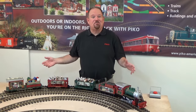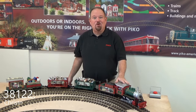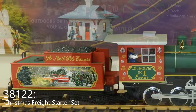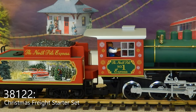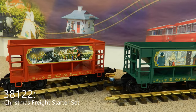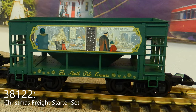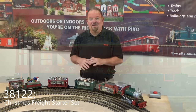We've had a Christmas starter set for many years in our program, but this year we decided to go big. This is our new Mini Mogul locomotive and tender, with two ore cars and a work caboose and phenomenal details. You'll be amazed at the decorations on these items. This is for the North Pole Express and it's got a beautiful classic Christmas scene — the family in the car picking up the Christmas tree from the lot. Our cars don't include the chocolates or candies; you can fill them up with your own, or Christmas ornaments or whatever you want. They also have incredible decorations, all created uniquely for our Christmas train. You won't find them anywhere else.